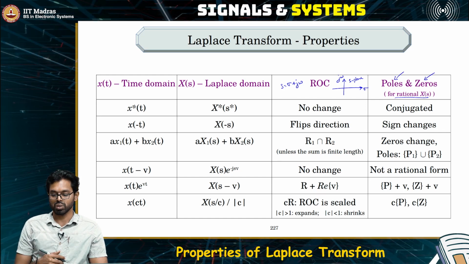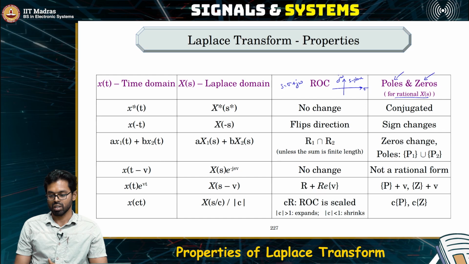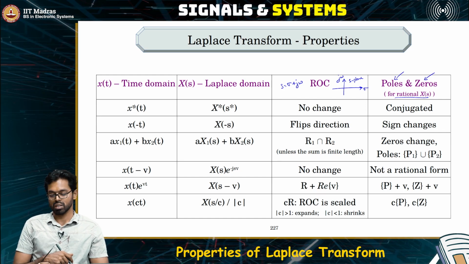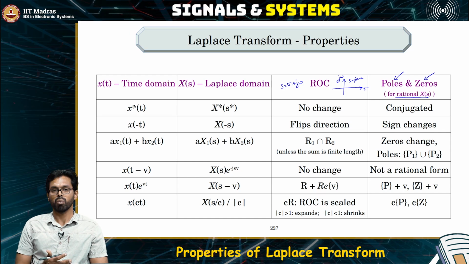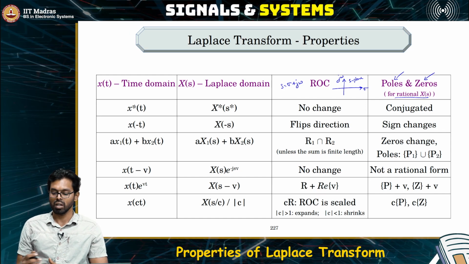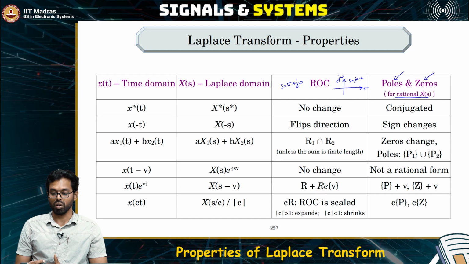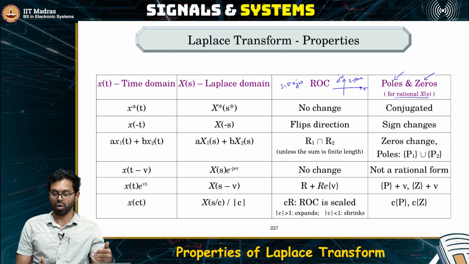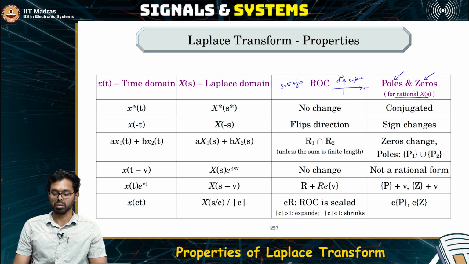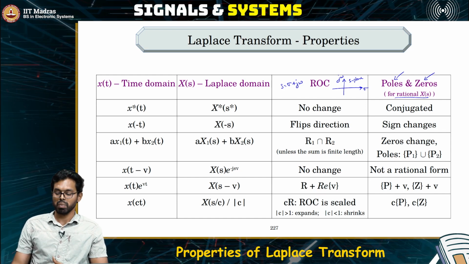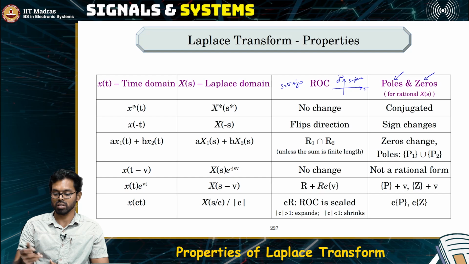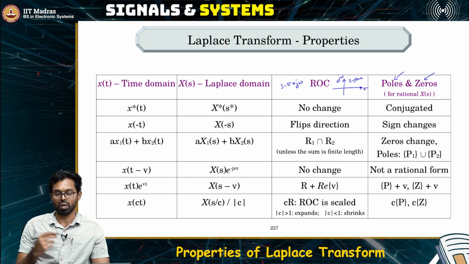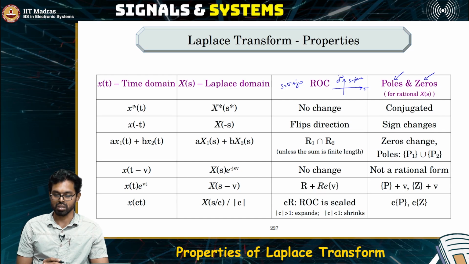With pole zeros, we saw that if we are just given a pole zero plot, we can understand if it is a high pass system or a low pass system, and from the Bode plot we can completely understand what happens to the frequency response, and we can also do the design operation from the Bode plot. Somebody gives you the Bode plot, and from there you can design the corresponding system. So if the Laplace transform is a rational expression, then a lot of nice properties come into the picture and such systems are very useful.